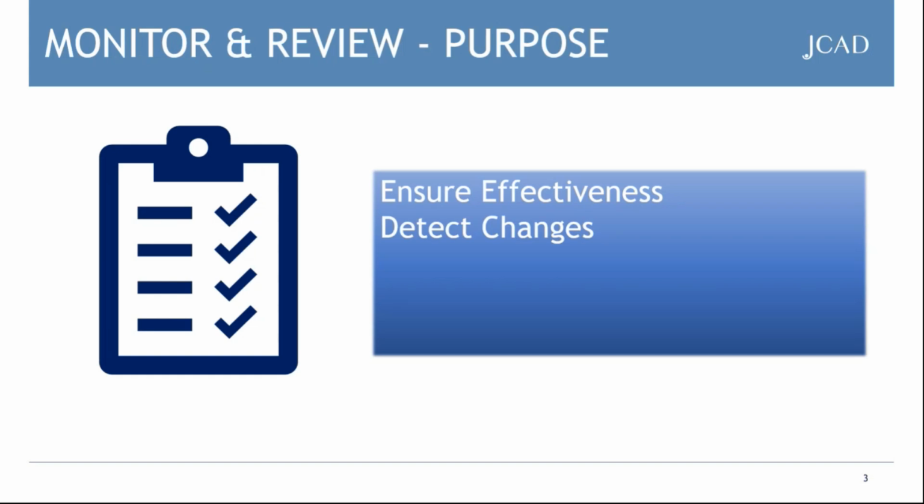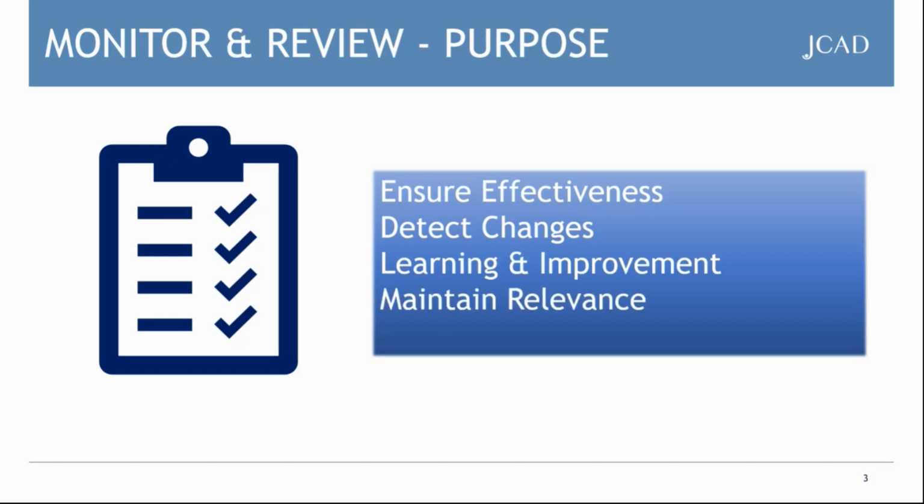It's also to identify any new risks that may emerge due to internal or external changes, as well as any changes in the likelihood or the impact of any of your existing risks. It's to analyse any risk events or near misses, and to learn lessons that can be used to improve the risk management framework maybe, and the processes that you've got in place. And it's to ensure that your risk management framework and your assessments and your treatment plans remain aligned with the organisation's objectives and context.